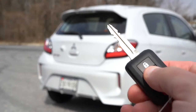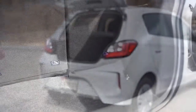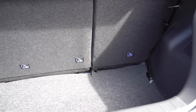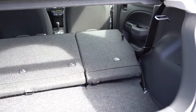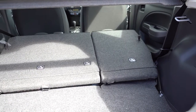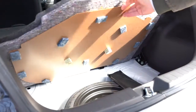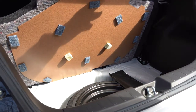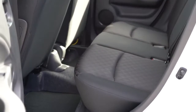Opening the rear hatch — it's a manual liftgate, just lift up on the handle. Cargo capacity comes in at 17.1 cubic feet. The rear seats do fold down for added cargo space. There is a cargo light in that area, and if you lift the cargo floor you'll find a spare tire, which is always nice. A cargo cover also comes standard on the hatchback.